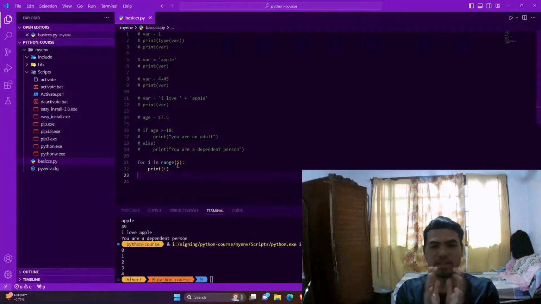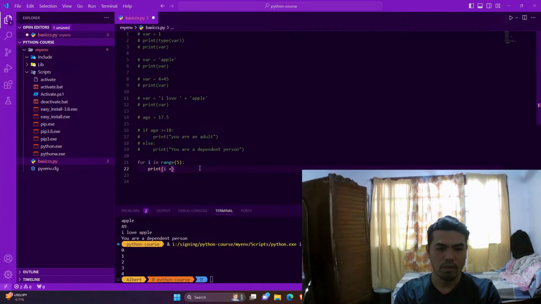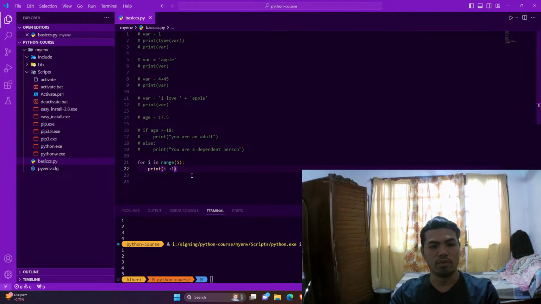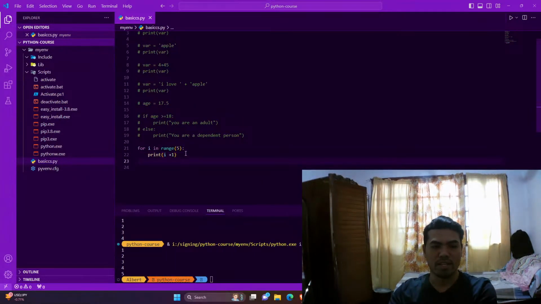But here, it starts with 0. So when you print the value of i there, you're gonna see that it starts with 0. But if you put i plus 1 here, you're gonna see that it will start at 1. Then that is 1, 2, 3, 4, 5. So that's how you can change it by one.